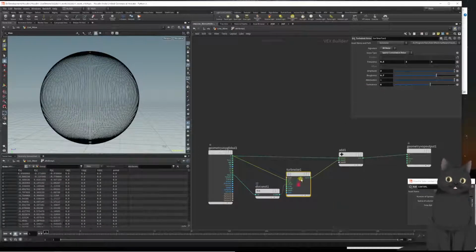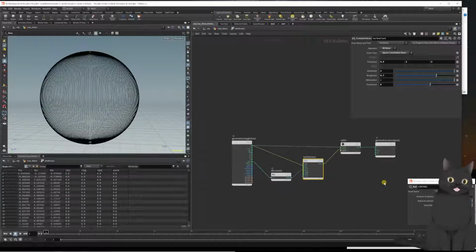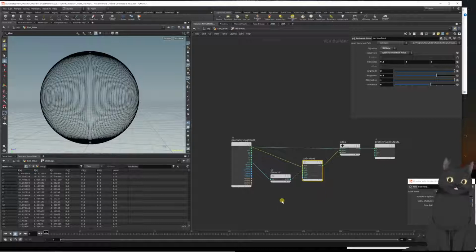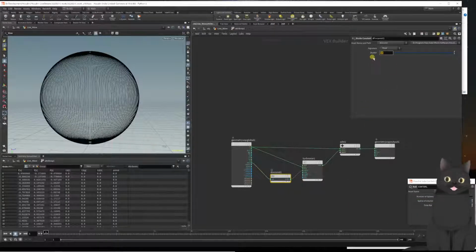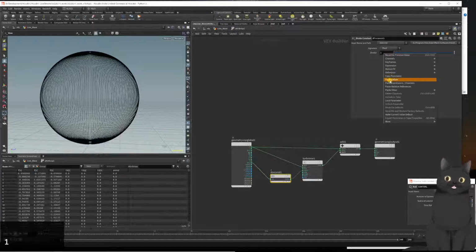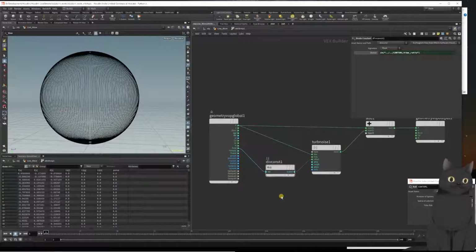Then I drop an add node and I feed the position to the turbulent noise, and I also feed the position to the add, and that's how we add the noise to the original position. Also, I dropped a divide constant node and I attach the time divided by, in my case it's 12, but it's also set to this controls node, and then I plug it into the offset of the turbulent noise, and then I plug that all into position of the out.